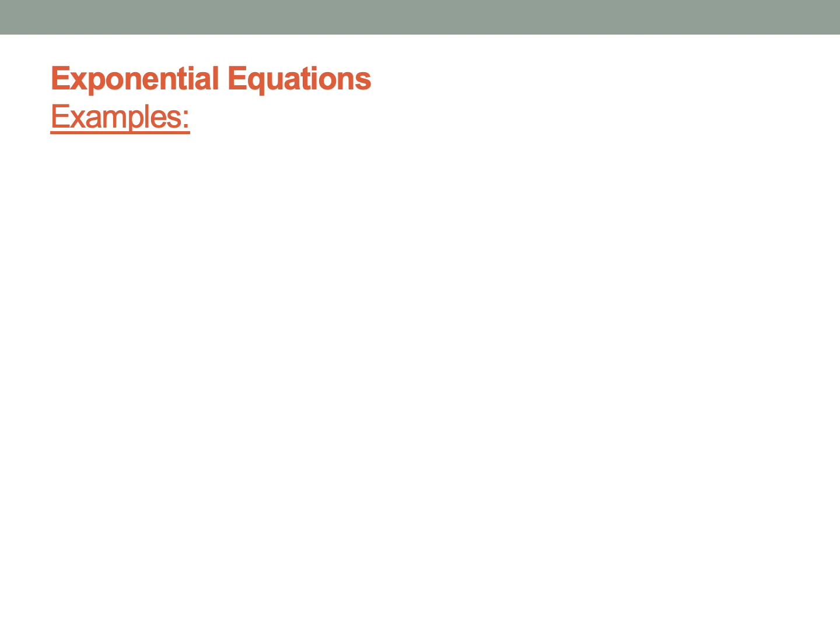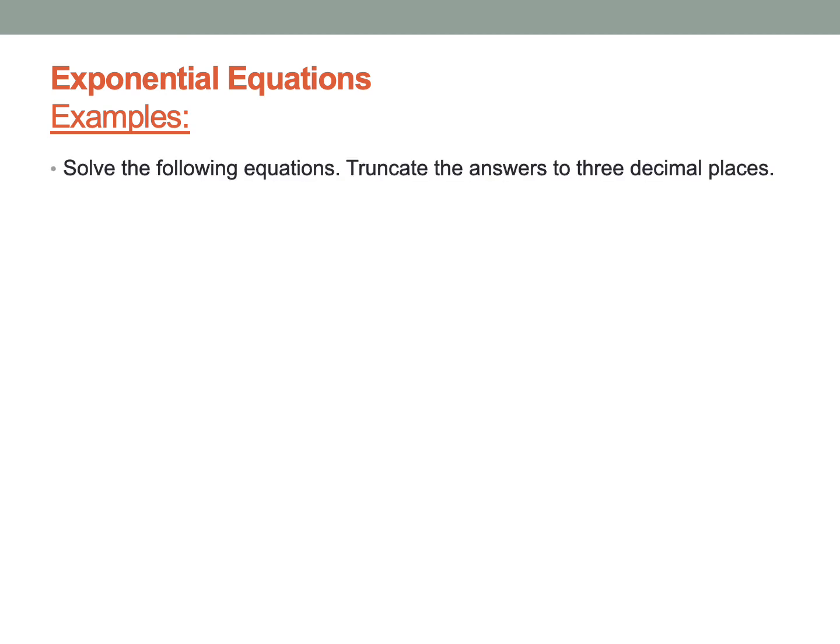Okay, so now we're going to use what we had just learned and do some examples. Solve the following equations, truncate the answers to 3 decimal places. So here are exponential equations. We're going to do some more examples of the methods we just learned. I'm going to use method 2 for all of these, by the way.